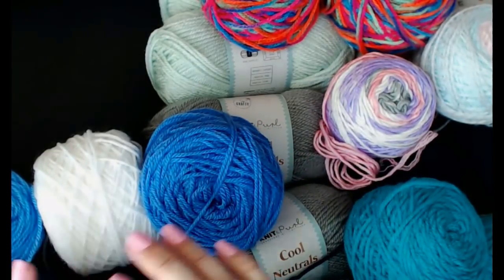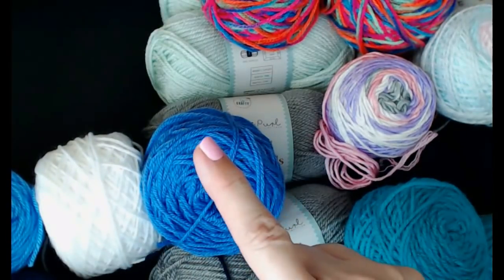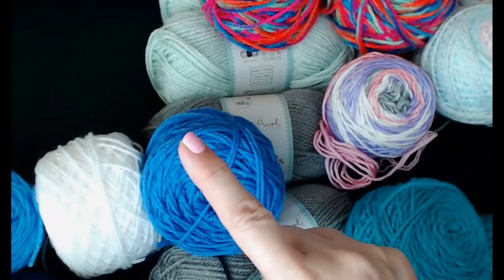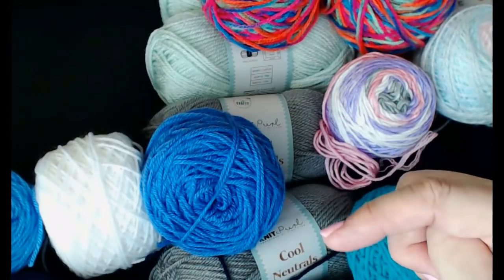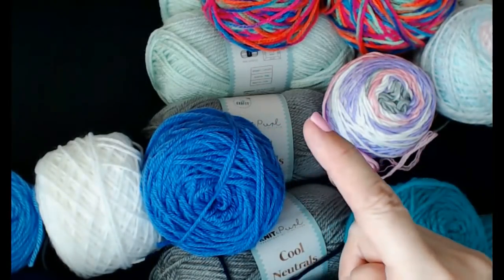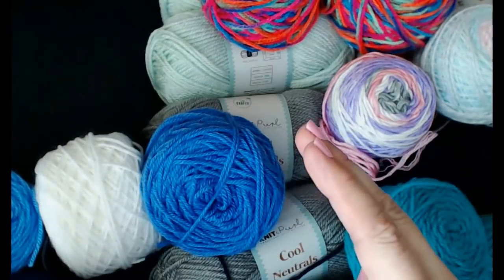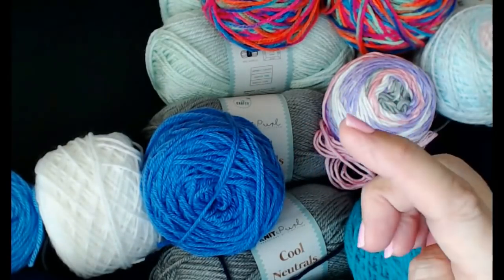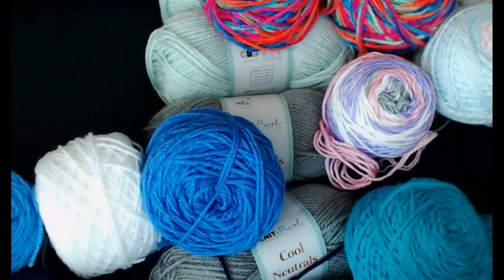So until the next time, I'm going to get that blanket finished, and if you've got an idea for a border for that blanket, then leave it in the comments as well, and we'll see what we can work out as a border. It doesn't really need a border, but at least if we've got some ideas, if people have some ideas of borders, then we can actually point that out when I do that video.